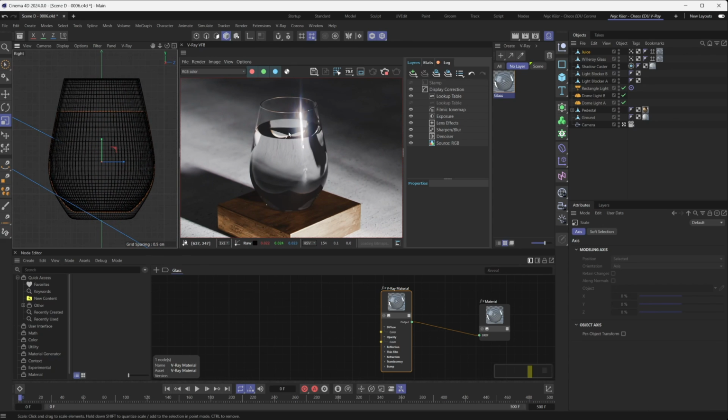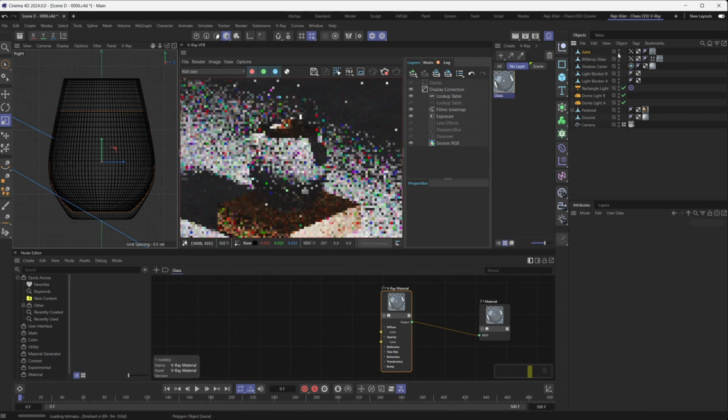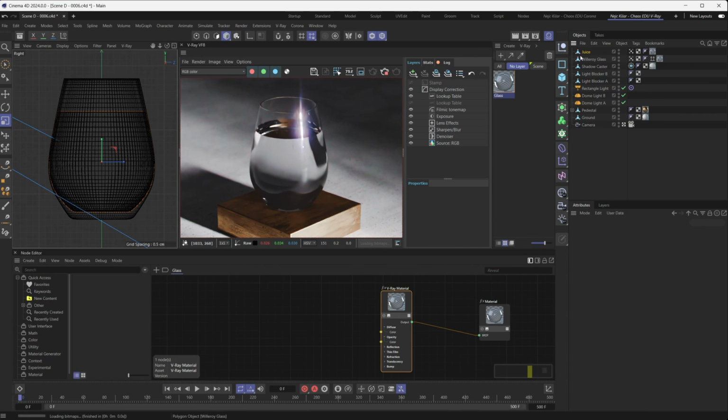Now, if you take a look at our rendered image, this is really not looking that cool. That is because we have a bit of a shading issue, and it's very specific to the juice model that we're working with here. We have this normal tag here, and sometimes this thing can get in the way. So you can just delete it. If you do that, you might also have to unhide the object, just for it to properly refresh. And when you do that, look at that, you get a much more pleasing result.